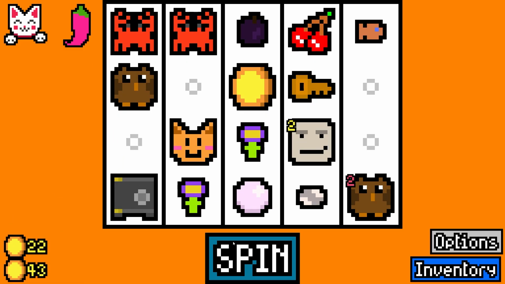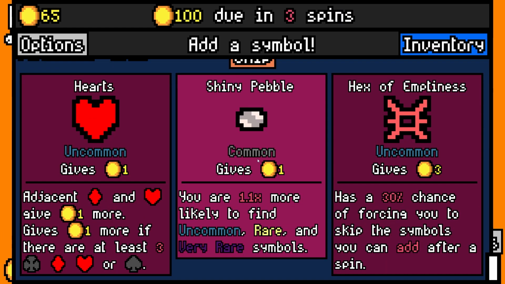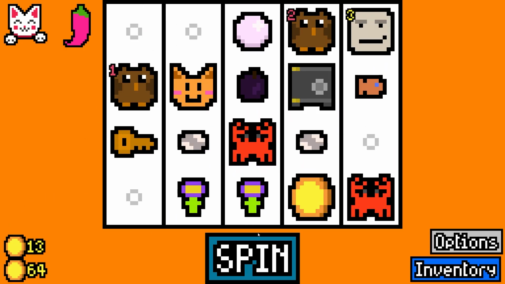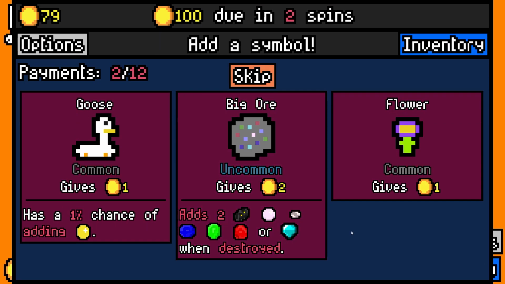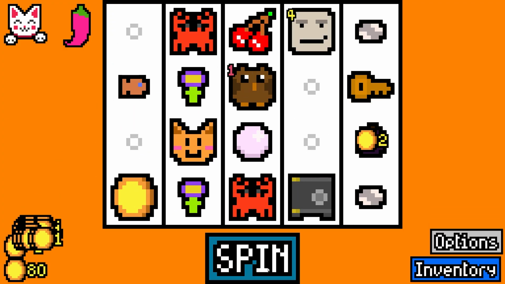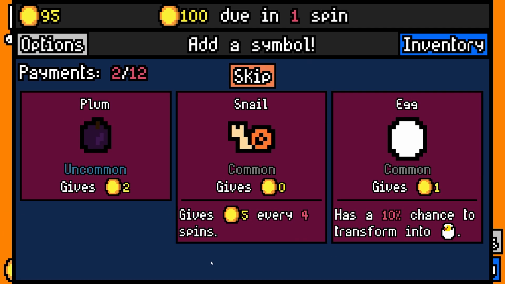And the diver we want is a bit of a rare guy. In fact, I'm going to take a second shiny pebble, and I'm definitely going to regret that pretty soon. But you know what? For now, we've made our choice. Not going to take any of those, so there's an easy 2 coins. 2 more spins left to hit 100. And we're already basically there.